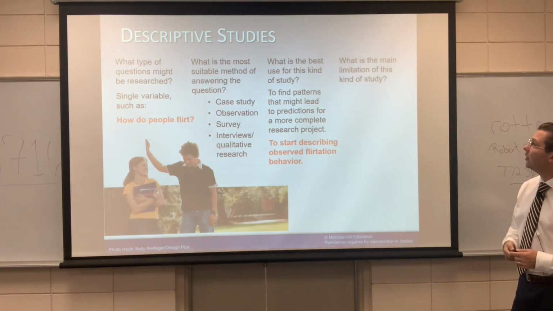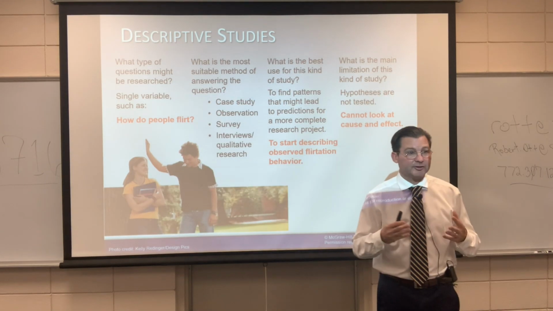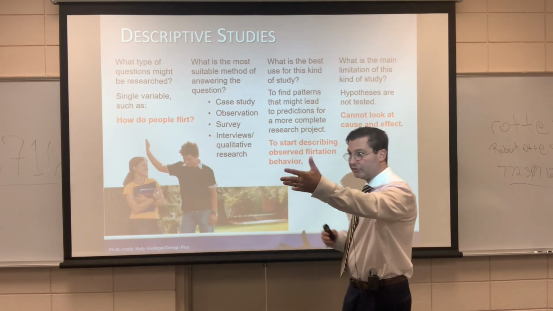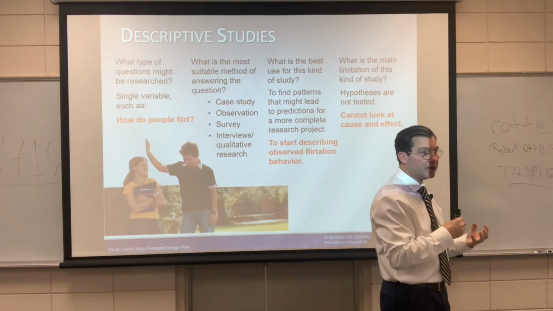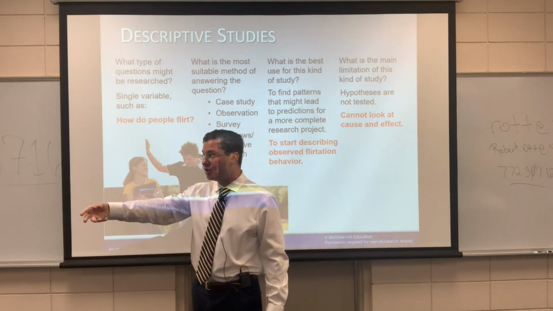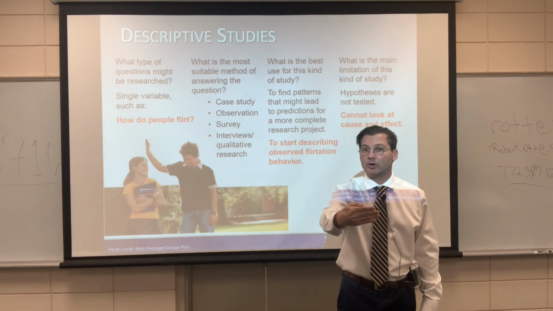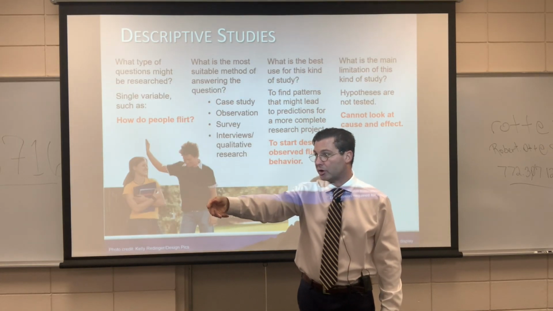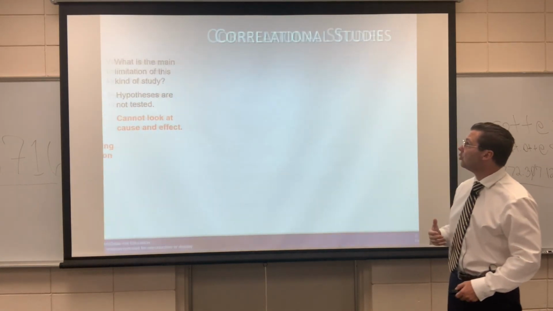Now, there is a downside to descriptive studies, and what it means is that the hypothesis or the testable prediction cannot be tested. What this really means is that you can't identify a cause or an effect relationship. You're just describing what you see. But the reason that this is important is because if you get an understanding of what flirtation might look like for both male and female, you move in a direction where you can then start doing a different type of study that goes beyond description, and maybe you're running a correlational study, or maybe you start to run an experiment, and a whole other set of rules start to apply at that point.